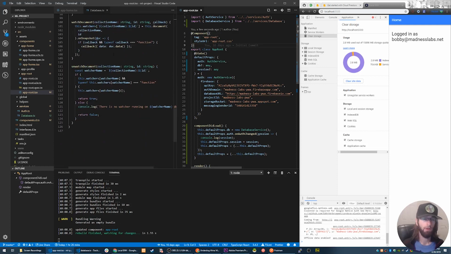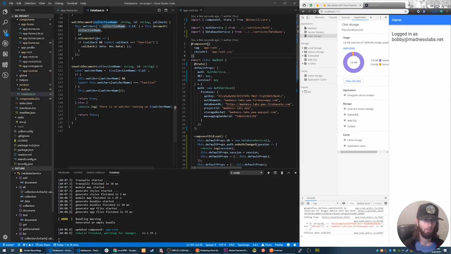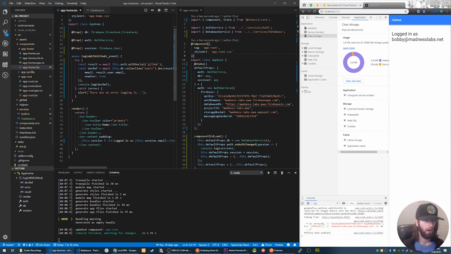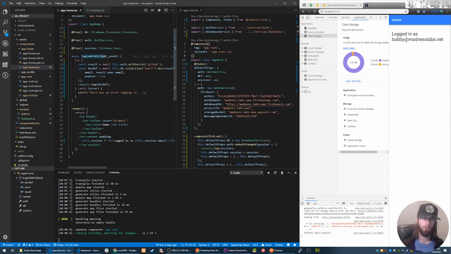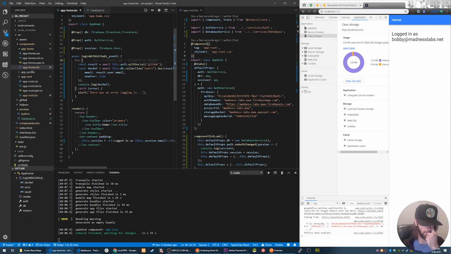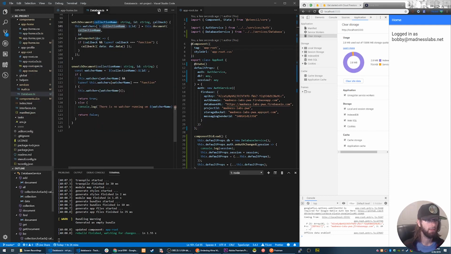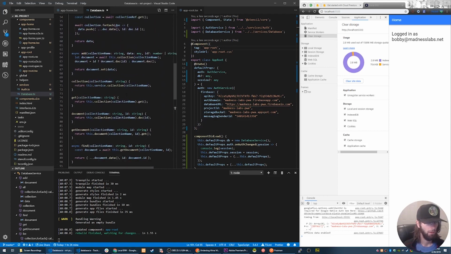Cool. So we're getting the same result in the browser over here. Boom. Except now we are using the database via our service wrapper. And I was very careful when I made this to just wrap around the methods. So this db.collection stuff should still work just as it did. Let me verify this. So we'll say collection here. Yeah, collection get. Yeah, so it returns a get, which actually might change things.